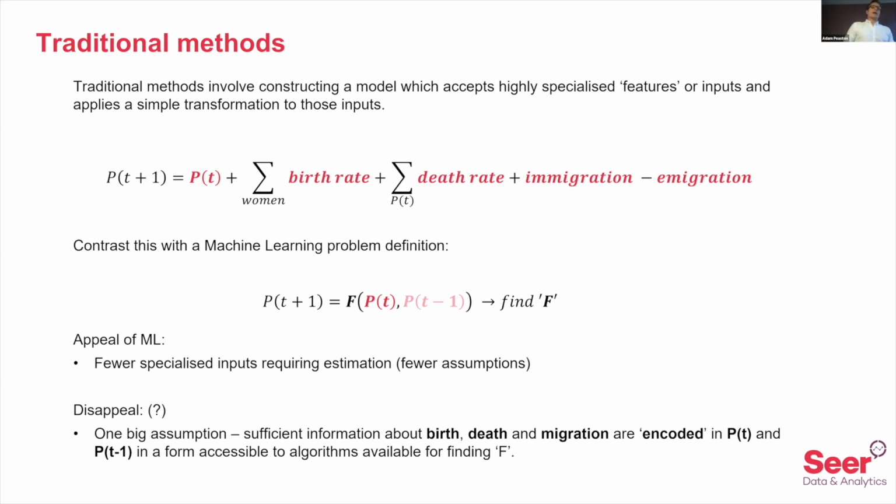The disappeal is really that what we're assuming up front is that there is enough information encoded in that historic data, or in the data that we're feeding in, about how populations are going to move and change to give us the right picture about that future. So that is to say that there is a sensible F that we can define on the basis of historic data that's going to map the past population into the future population. So we do make that assumption, but then we can train and test our model to estimate how well it's likely to do and to minimize the loss that it's achieving on that data set.